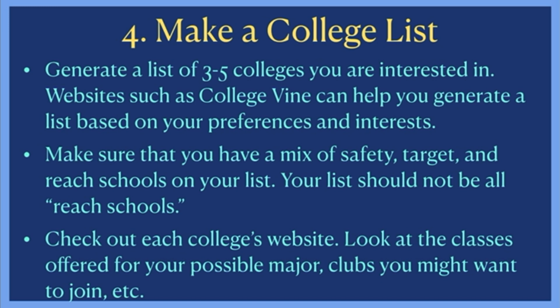As you are making your college list, be sure to check out the website of the different colleges to see how they present themselves and what opportunities they have. And then depending on your circumstances, if possible, you might want to consider trying to have a college visit to some of your top choice schools. So if there's a few that you're trying to decide between, sometimes it's really good to go to them in person and take a tour if you're able to.